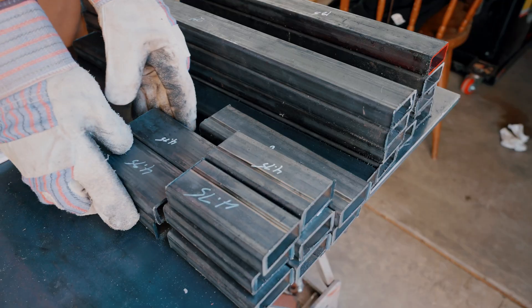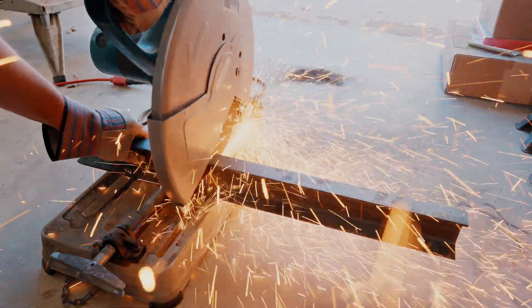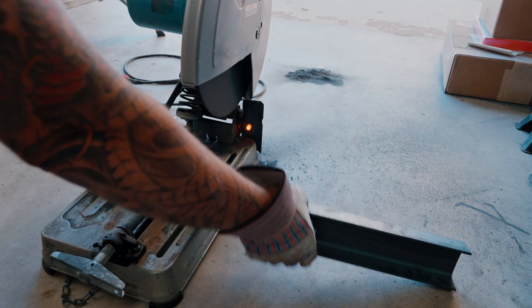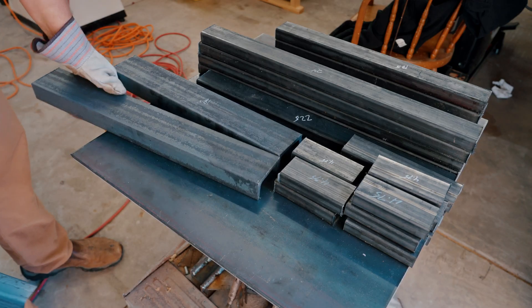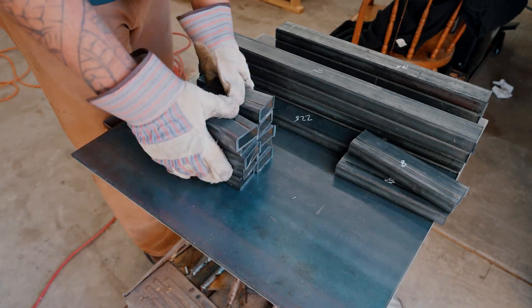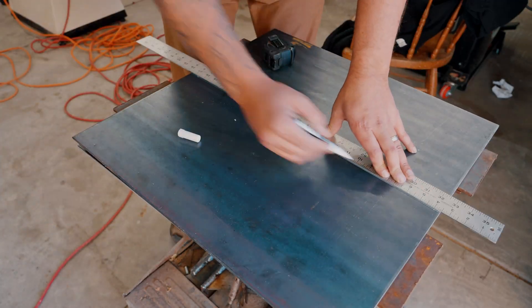The clamping plate is 12 by 18 inches, and with that 20-ton jack it should give me right around 180 to 190 pounds per square inch. I think that's plenty, especially for hardwood — just pressing and making sure I have a really good bond for that inlay. I think this press is going to be perfect.